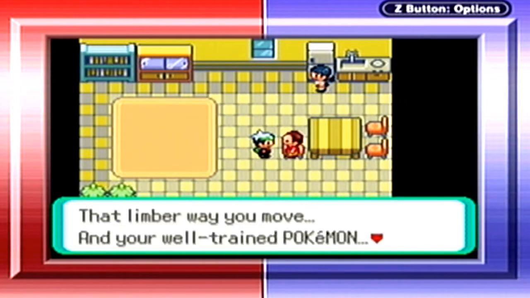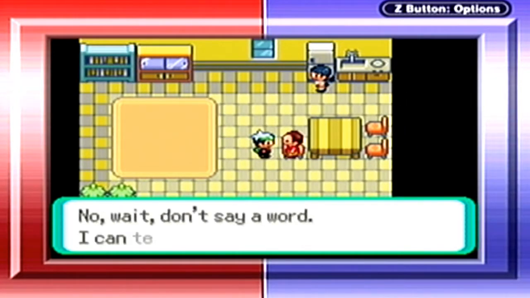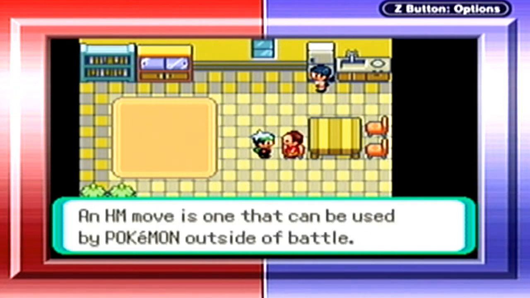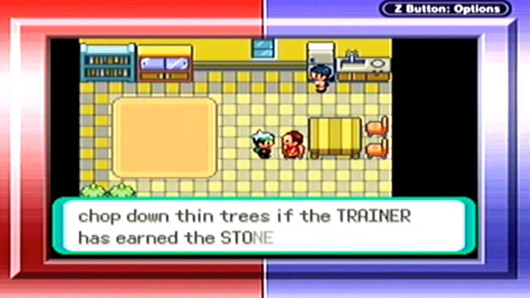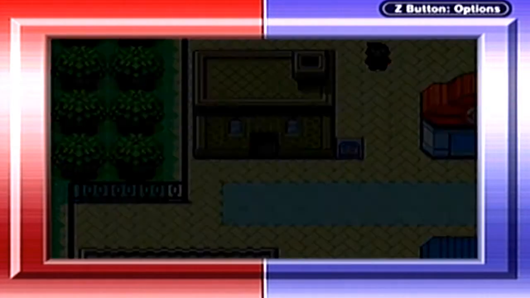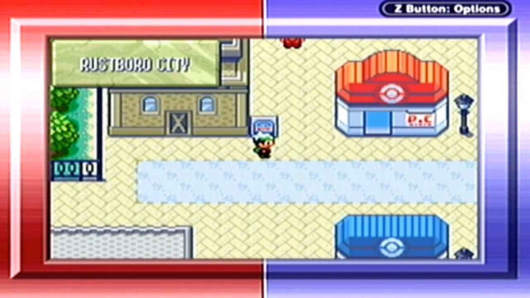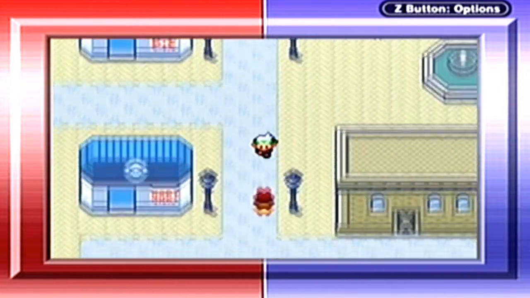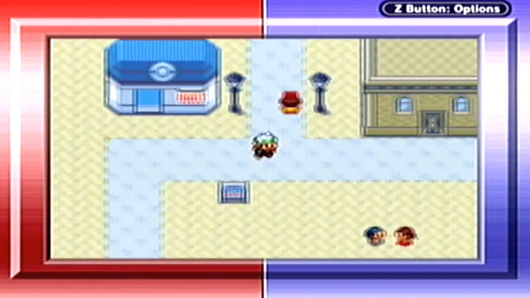Talk to this guy here and he'll give you HM01 Cut, which is an HM that you're gonna need to get through certain places in this game. Very, very handy HM to have. I'll probably just go ahead and catch a slave Pokemon to get through all the cutting areas in the entire game. We can't use this HM until we've got the first badge though, which is ironically located in the first city.